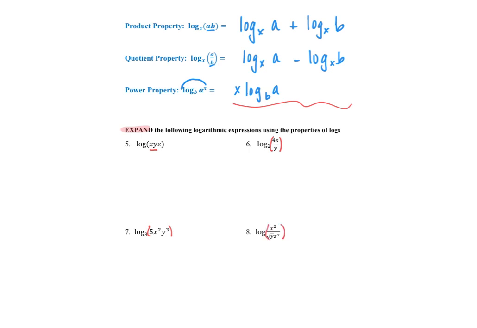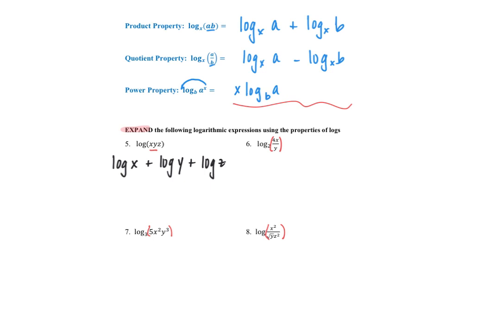So what I look at to start is how many values I have in the argument. Well, for this first one, I have x, y, and z. That is 3 values. They are multiplied together, so each one is going to get its own log. No base was written, so again, that's log base 10. You could write it in if you choose. I'm going to leave it without. Starting with the first log, which was x, the y was multiplied by that, so I'm going to add the next log. And again, the z was multiplied, so I'm going to add this log as well. So that's log base 10 of x plus log base 10 of y plus log base 10 of z.